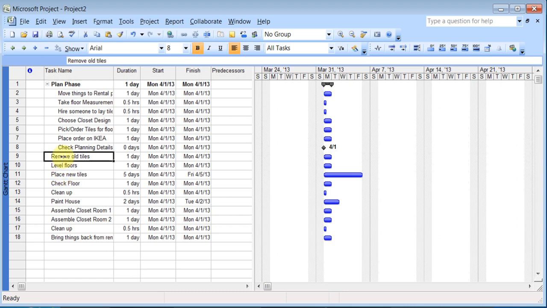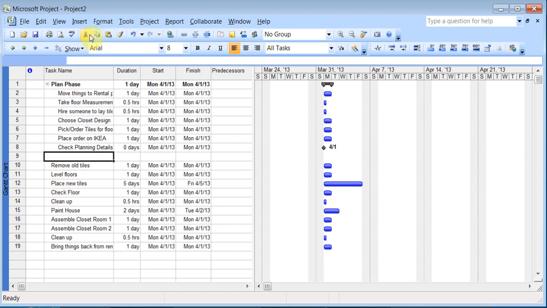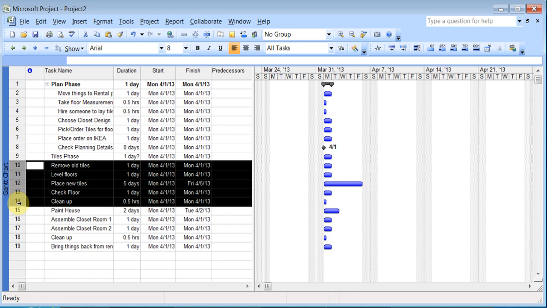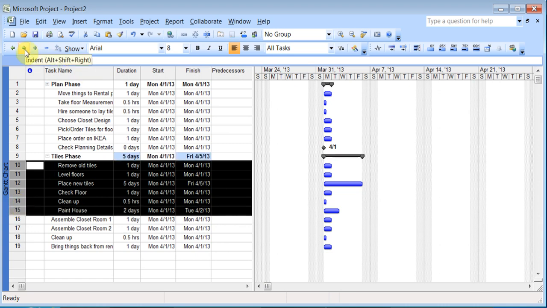Now for remove tiles, I'll insert a task, and I'll say this will be the tiles phase. Now you see the tile phase became indented, so I'll move it back out. Now I'll highlight the tile phase, and I'll indent it.